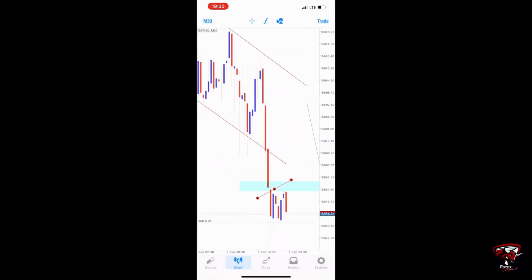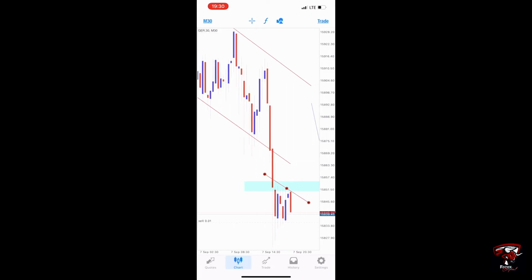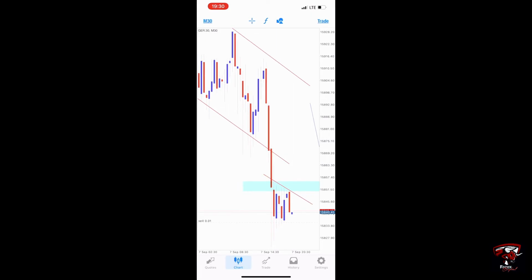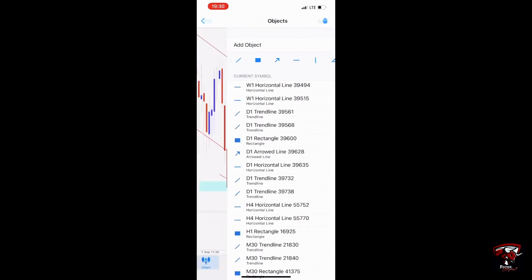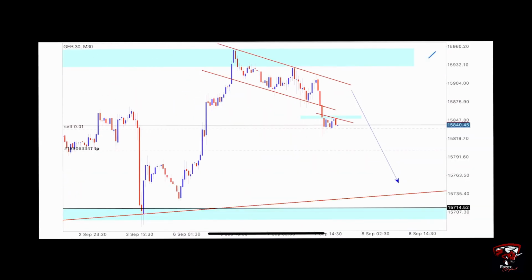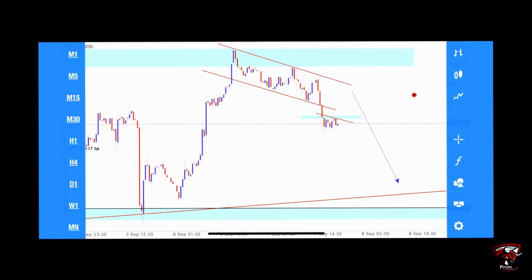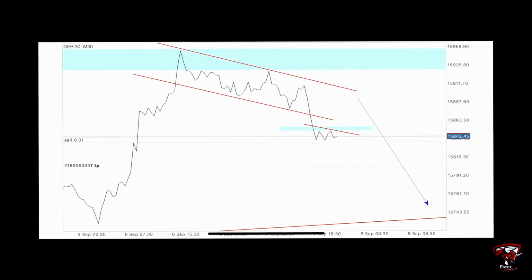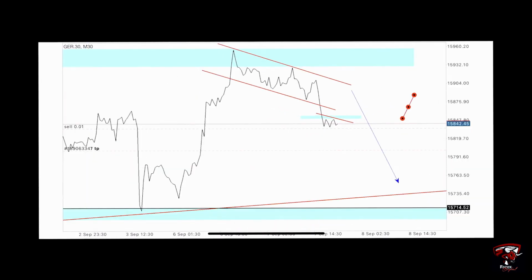As you can see here, I'm actually seeing a formation of another bearish trend towards the downside, confirming a sell. It also looks like a formation of one of the most known formations, which is the bearish flag, which is actually supporting our sell setup right here, guys. So let me place it up for you and show you.